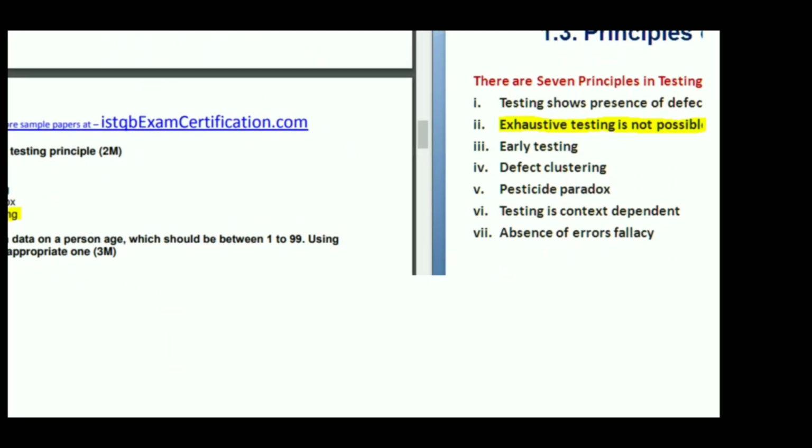All right, so the fourth question is, which is not a fundamental test process? Of course we have gone through that process of testing, we have 5 steps, right? Planning and control, analysis and design, implementation and execution, evaluating the exit criteria, and test closure activities. The options they have given are planning and control, yes, we have this. Test closure activities, yes, we have this. Analysis and design, this we also have. So the option they have given us is none. There is nothing present which is not in the fundamental test process. So everything has been available. This is where you have to understand, remember and answer.